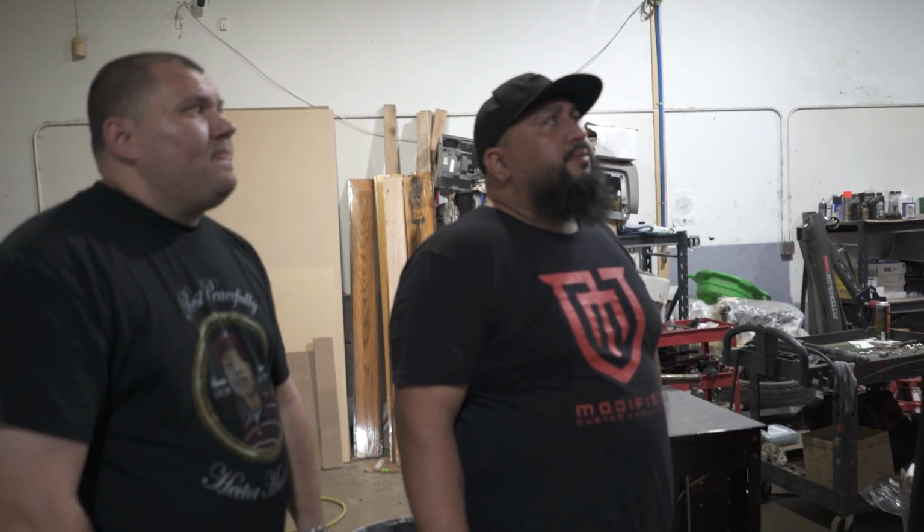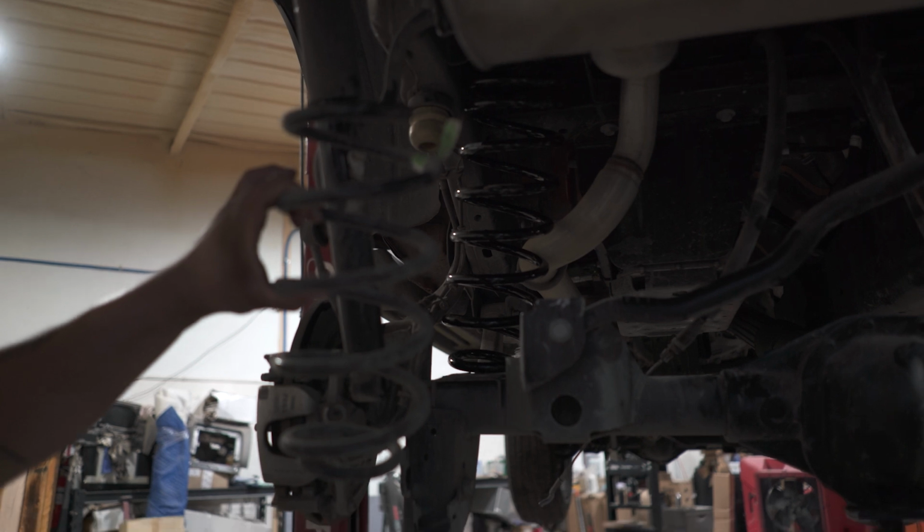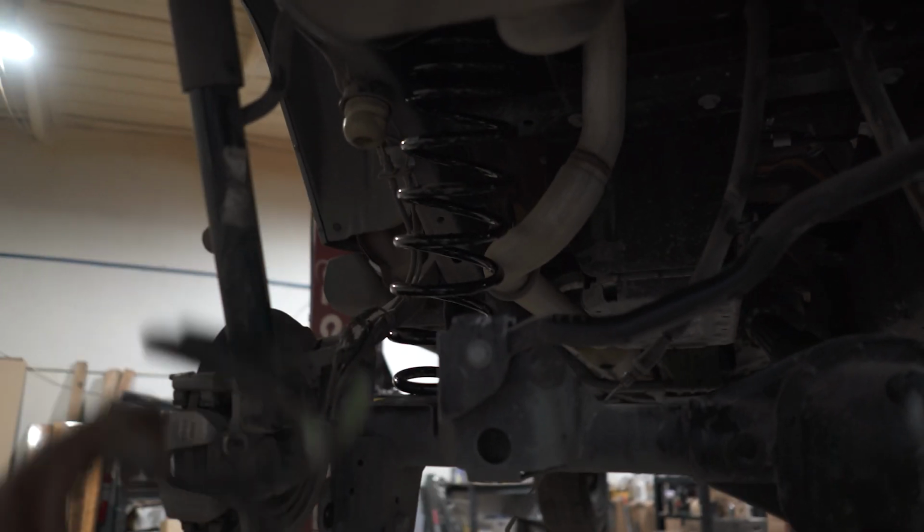Hopefully with this 5-inch lift kit on the Jeep, we're able to make those wheels fit. Those are 37s, 13.50, 24. Yeah, that should fit. It shouldn't be a problem. That's the old rear. The new rear looks a little different. It looks a lot bigger. Way bigger.